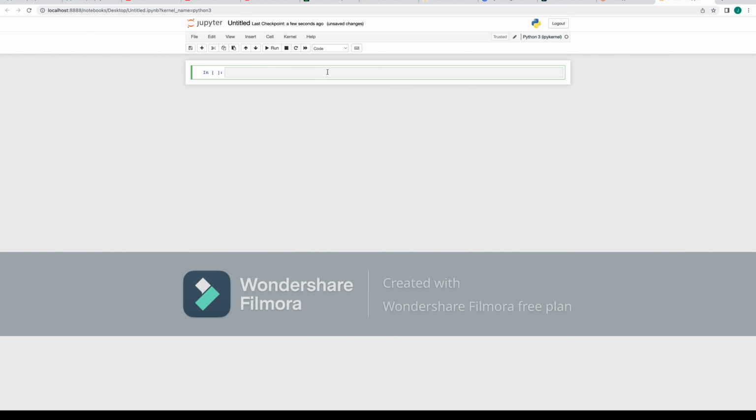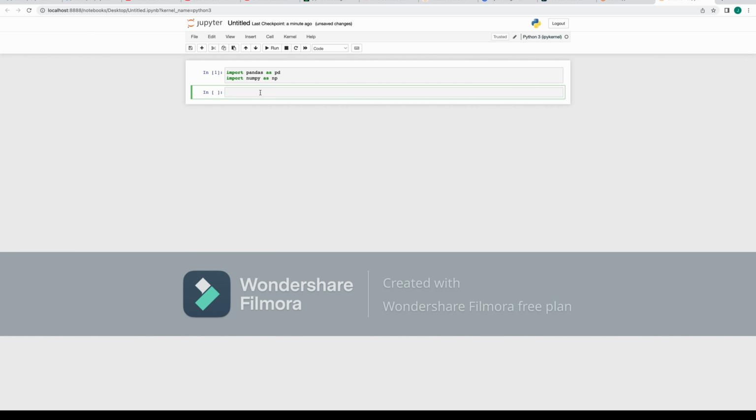So the next thing I want to do is to write some Python code, right? And so what we want to do first is to import a few libraries. Now I'm just going to import 2 libraries just for the purpose of this demonstration. The first one is pandas, and the next one will be numpy. Now we have imported the 2 libraries. This is how you write a Python import statement. And we run it.